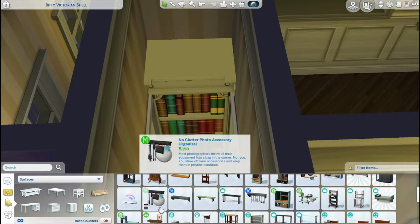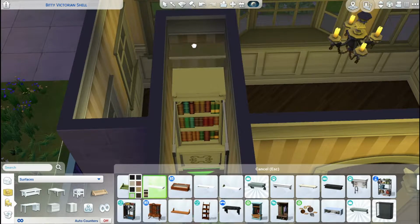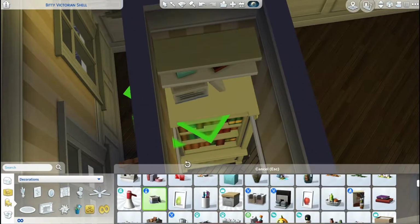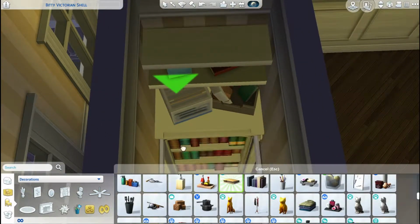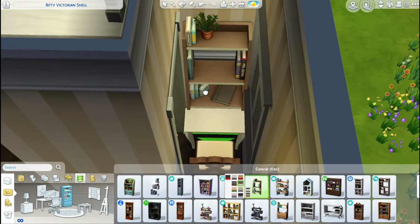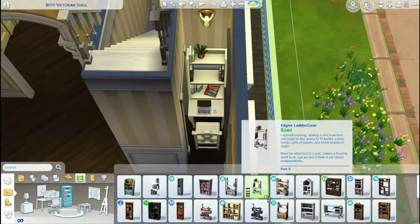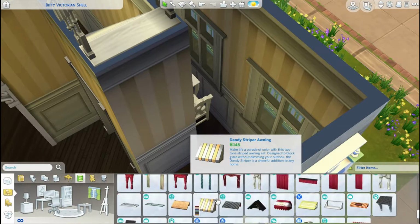But yeah, so we're building this house. I'm not building this house, I'm gonna stop myself right there. We are furnishing this house, and I really had a lot of fun trying to figure out how to make it all work because we didn't have much space and it is a tiny build. I think my favorite part in the end is the outside, because I really put a lot of effort in the garden to try and make it look cool and like the aesthetic that I wanted for the Victorian build, the Victorian vibe. I really wanted to get there, so I really liked the garden in the end.